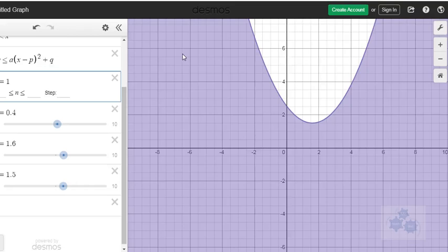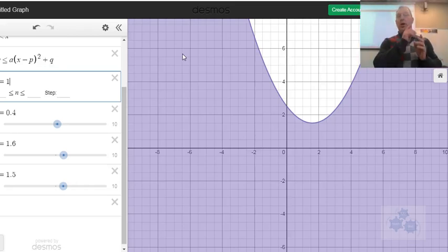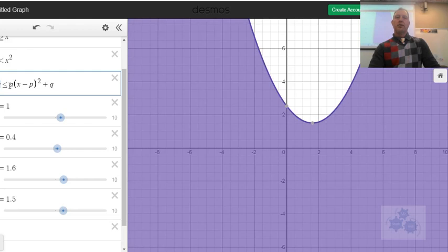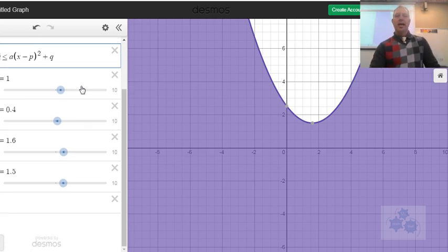All right, so I want to talk a little bit about quadratic inequalities. Some of you may have noticed that when we have a quadratic, here's y, here's a, here's x, and here's p and q. This is the vertex graphing form, or the vertex form. And some of you may have noticed that when we have a less than sign, a lot of the times we shade underneath the parabola. That's a very good observation.